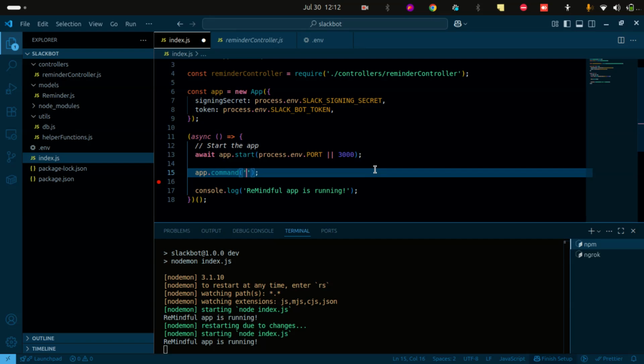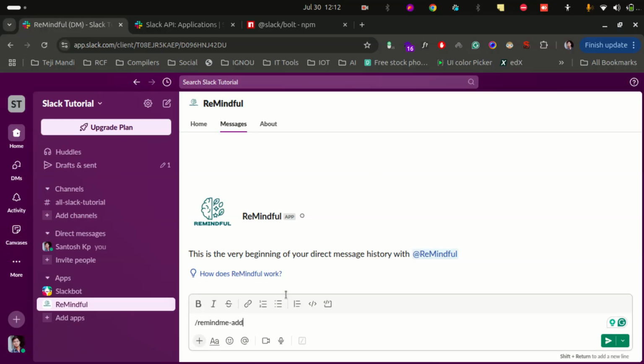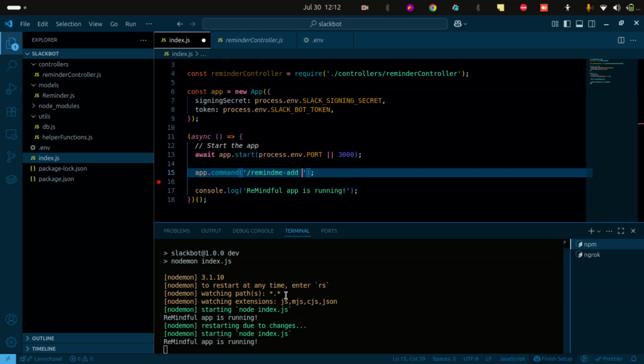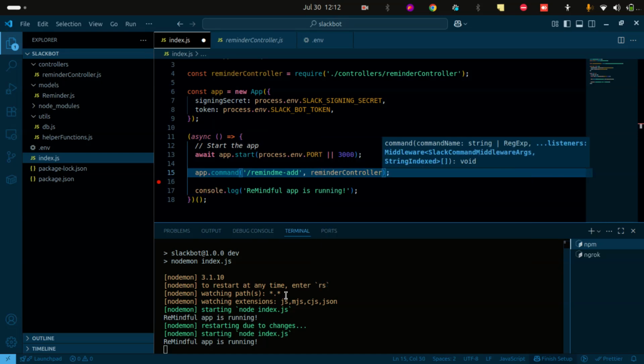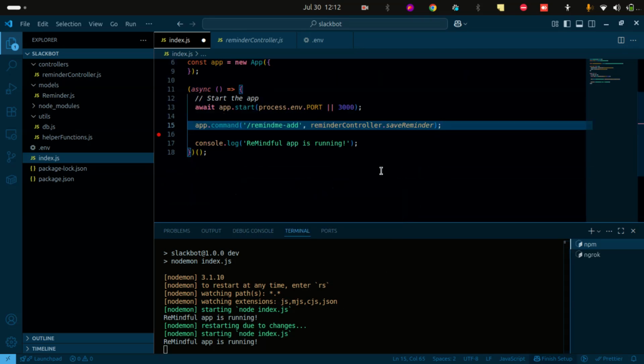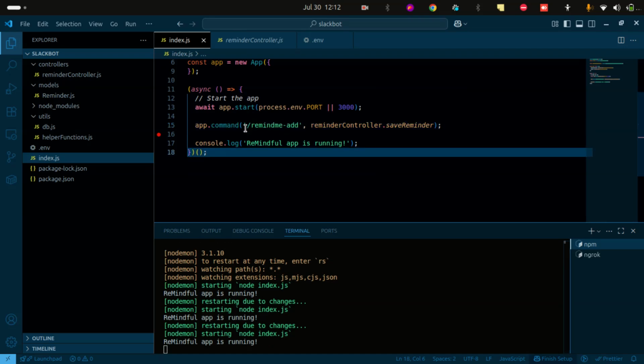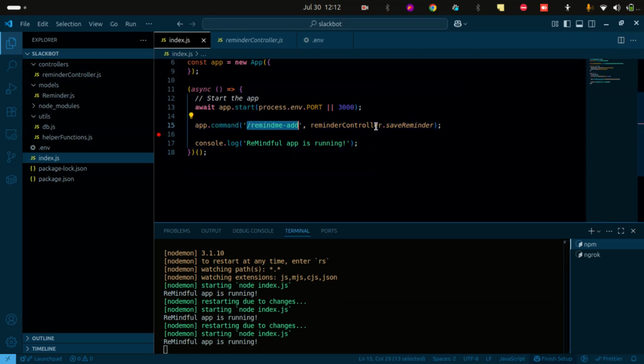One, what is the command? So we know the command is this, right? And we know where this has to be handled. I want this to be handled from a controller function like save reminder, right? Perfect. Now whenever someone hits this command, it is going to trigger this controller function.